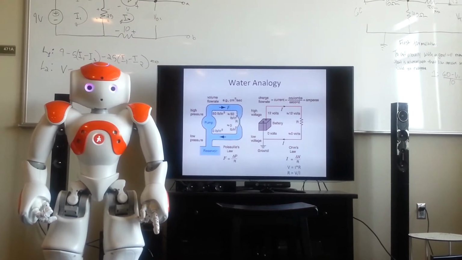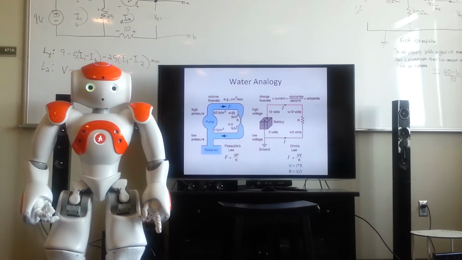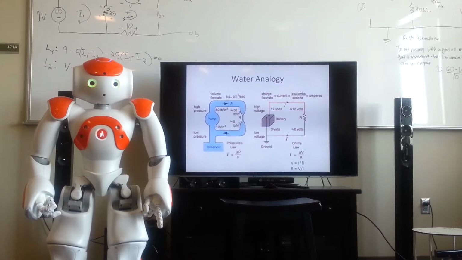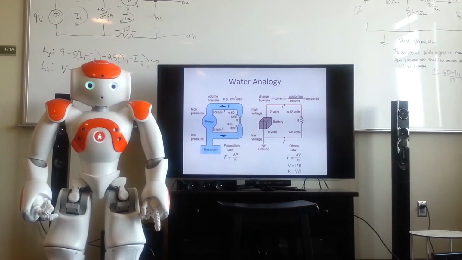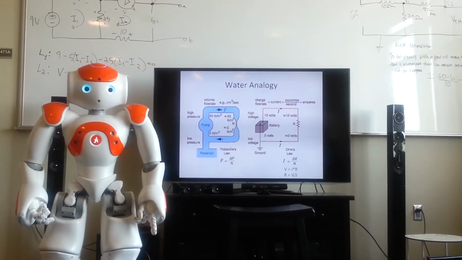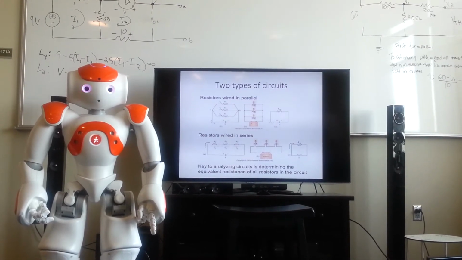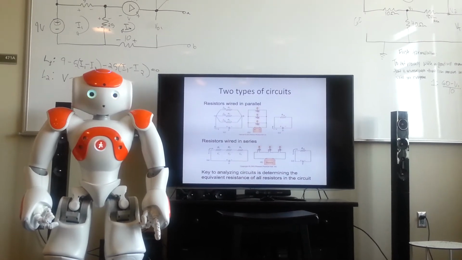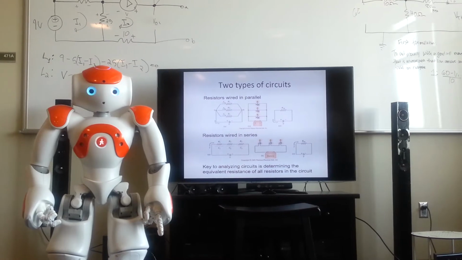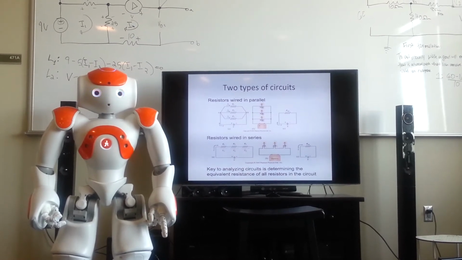Ohm's law states that voltage V is equal to current I multiplied by resistance R. Or in other words, V equals I times R. We can rearrange the equation in 3 ways to help us solve for any of the 3 values. There are 2 main ways of combining resistors, in parallel and in series. In the next part of the lecture, we will cover these 2 combinations.